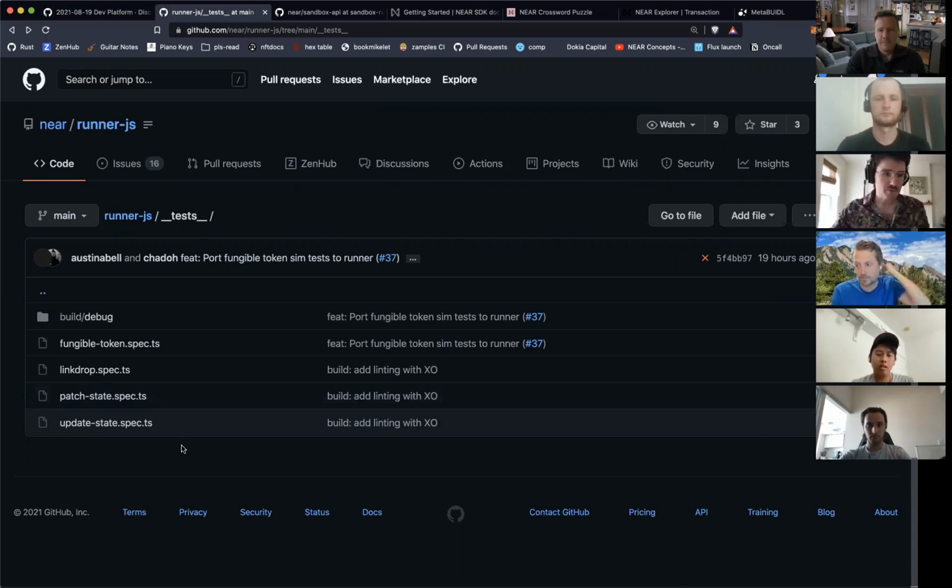Update state is kind of the most basic demonstration of runner.js capabilities, and then patch state is specifically using the Sandbox specific patch state functionality.